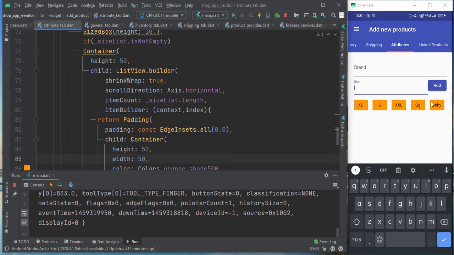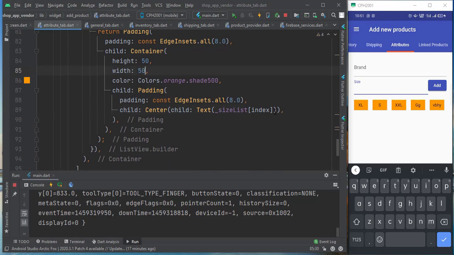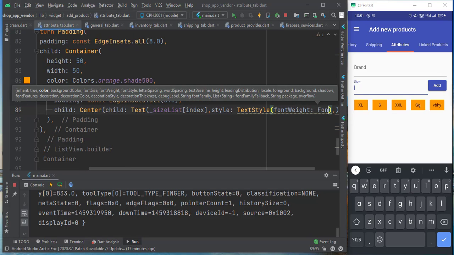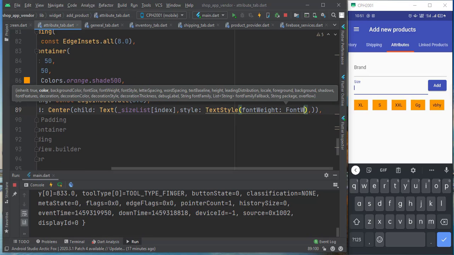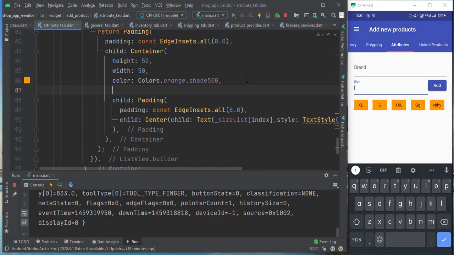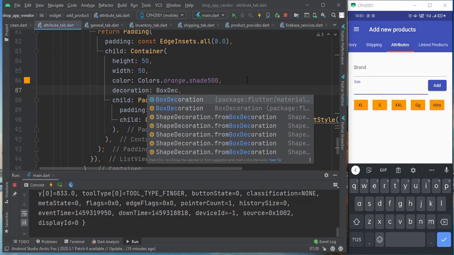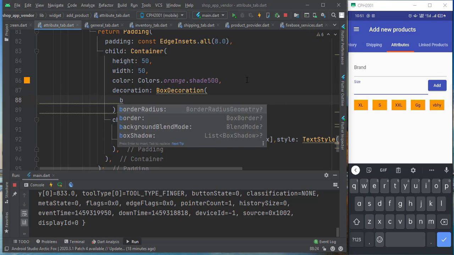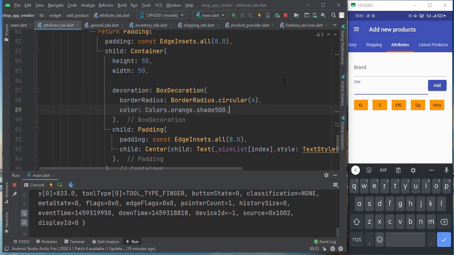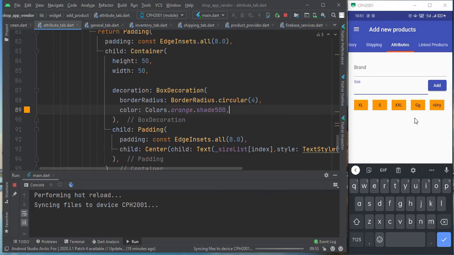Now you get the list here, and we will make a small styling for the text. We can give a bold font, font weight dot bold, and also a decoration, box decoration, border radius dot circular 4. And if you use a decoration, the color should be inside the decoration, otherwise you will get an error. Now it should look nice.